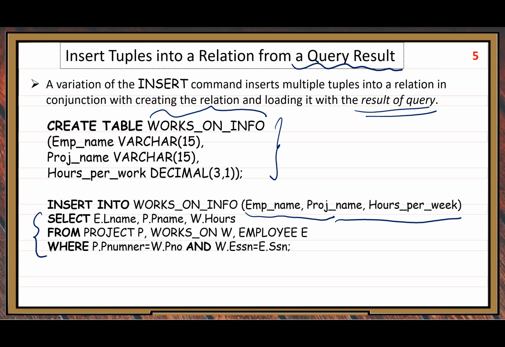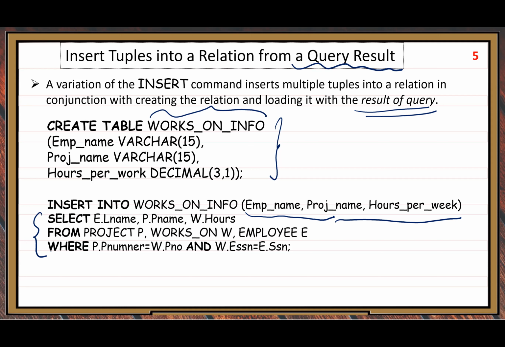Project, works_on, and employee, 3 tables. After we join them, we derive the data. The data created in this table is derived data, not original data.